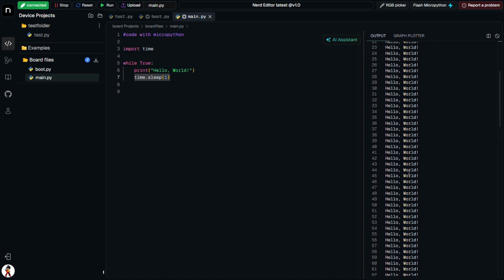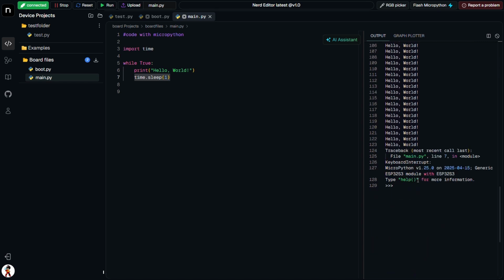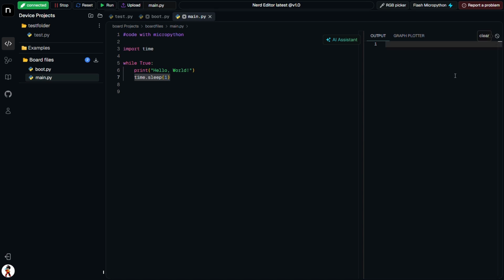And I love this layout too, because as you can see, there is a lot of space so that you can see the output, right? Okay, so this is the clear button. Once you click it, the output terminal will be fully cleared. Okay, I hope you clearly understand this stuff. And in order to delete something from the board, you have this button. Once you click it, perfect, this will run, and the file from the board will be deleted.